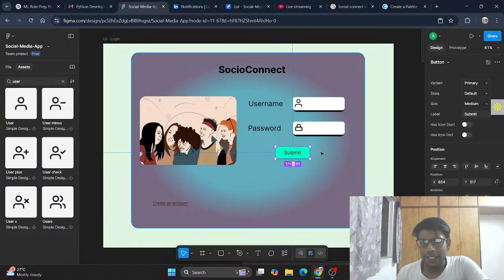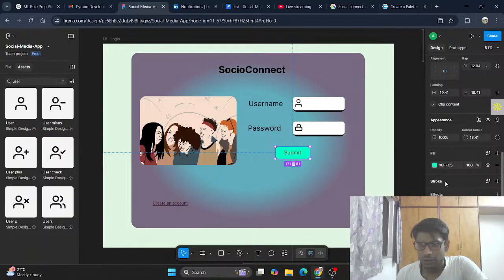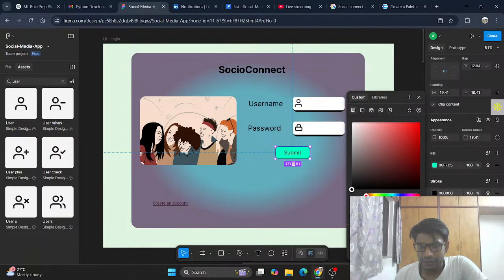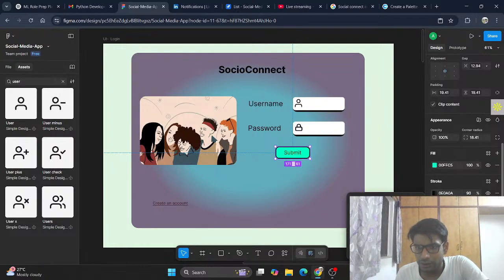I also want to add a border for it. Let's suppose stroke. That could be of different color, black itself. Have some weight, and it should be from outside and in the bottom only.